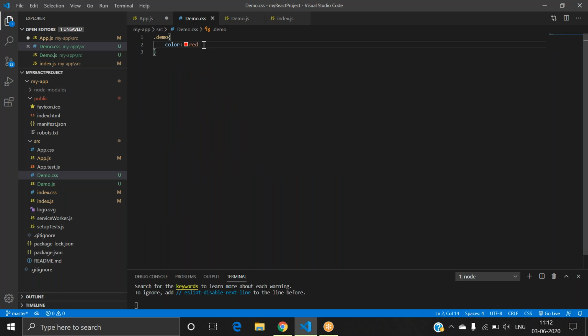Here you can see if you want to create other css properties like background color, you can easily write them.